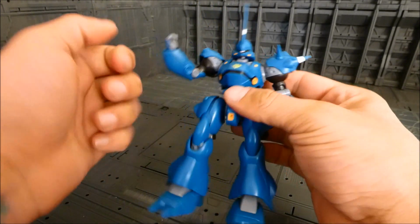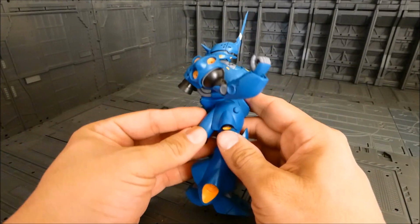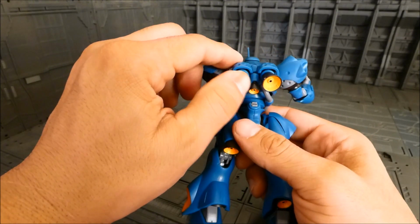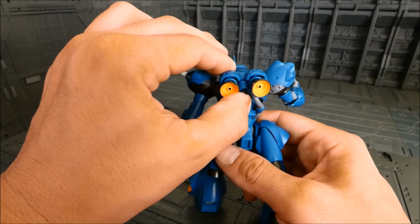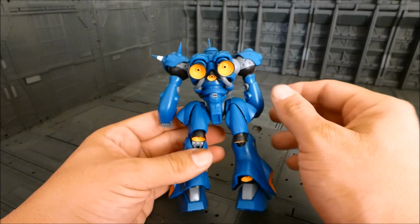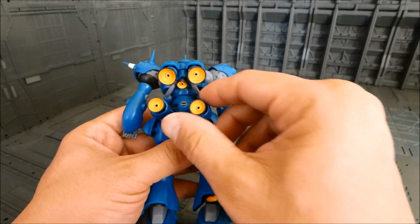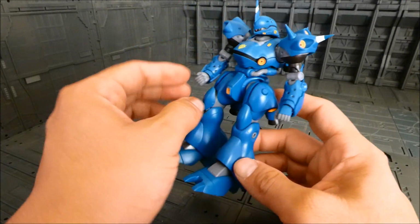And then moving to the torso, you can bend forward. You can't really bend too far. Oh, actually you can. You can bend back quite a bit. And then on the back, the thrusters, the big ones anyways, they do move. Does this one move? Ooh, it does. It was just stuck. Okay, so that's cool. You do have thrusters that move. Speaking of moving thrusters, the ones on the butt cheeks do move as well. They can move all sorts of ways. You got a lot of moving thrusters here.